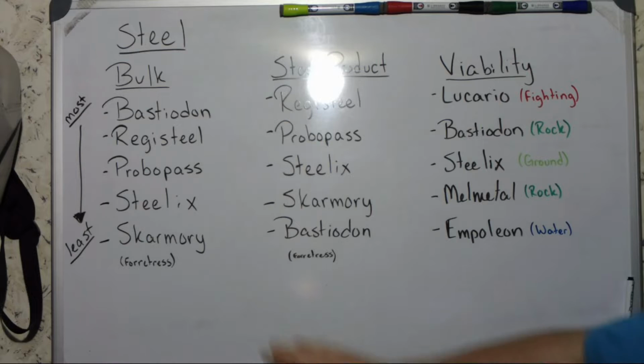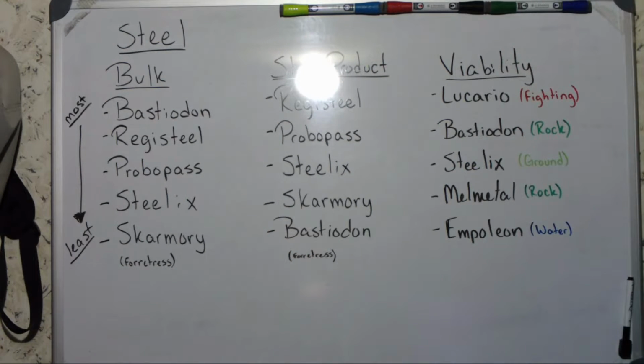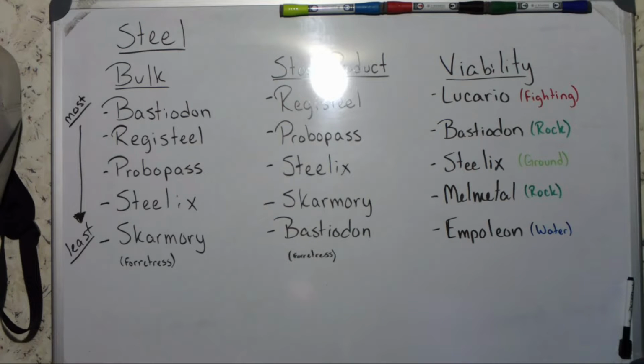And last but not least, we do have Skarmory on our bulk list, and Forretress pulling up that honorable mention slot if we forget about Probopass here. Skarmory we have seen multiple times across the Tempest Cup, across the Boulder League. We've seen him quite a few times, and he's definitely a mainstay in a lot of the Great League Cups just because he has such a really strong typing. He's only got two weaknesses, so definitely worth looking at Skarmory as a decent Steel option here.